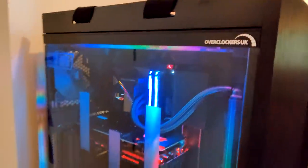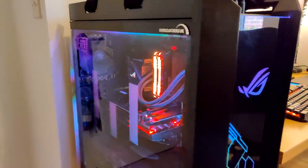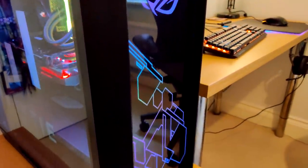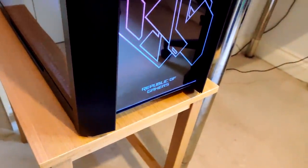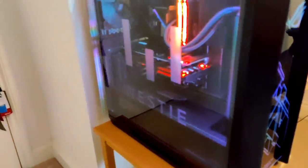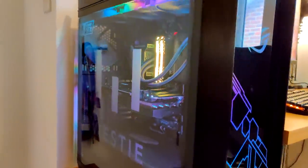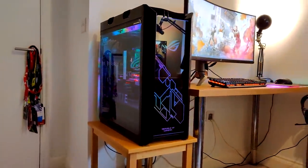Barney, who you saw in the intro, is a fully grown Cocker Spaniel and he comes in at about 13 kilos, which is about 28 or 29 pounds. So this whole PC case without any of the parts in it weighs more than my fully grown dog. It's a pretty chunky case, but it is sturdy as hell, and that's the most important thing because this case is holding on to some pretty powerful hardware.